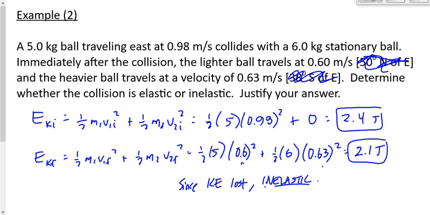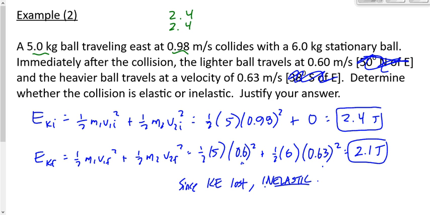Somebody in the last class asked a good question. They said, what about the sig figs, like how many digits should you round to? Like, what if it's really, really close? Like what if you had 2.403 and you had 2.401? In this question, we would say elastic because to two significant figures, they'd both be 2.4. Does that make sense? The right number of significant digits, is it the same number?